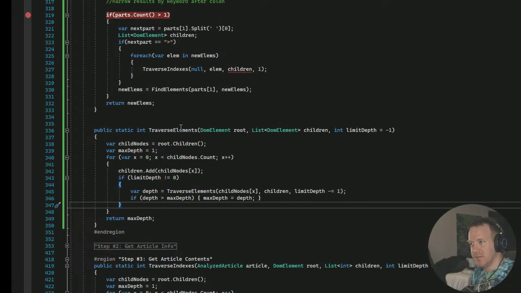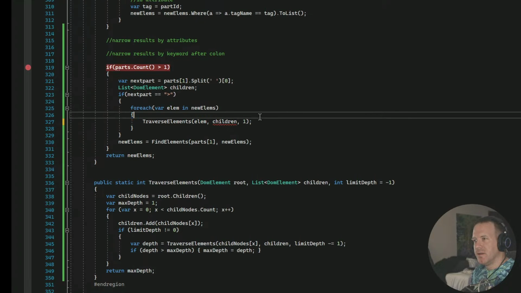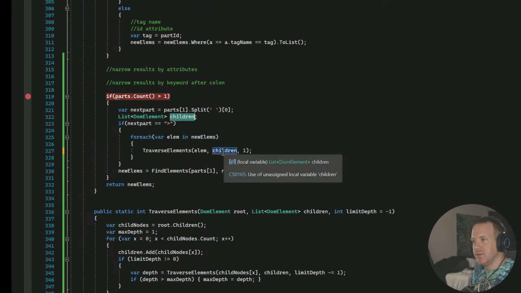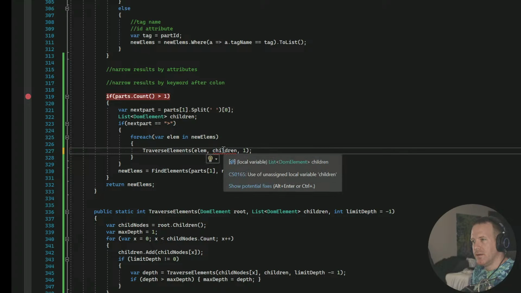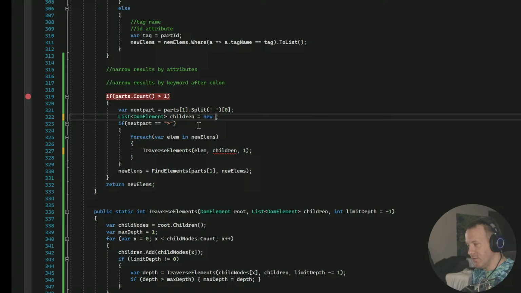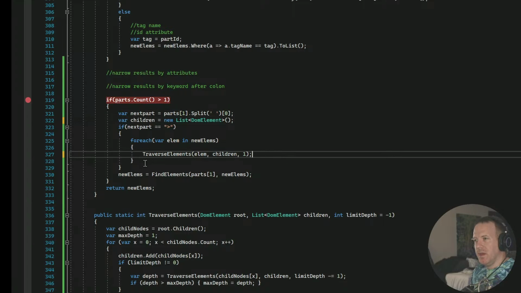So let's traverse our elements. What? Oh. Equals new list. There. All right.